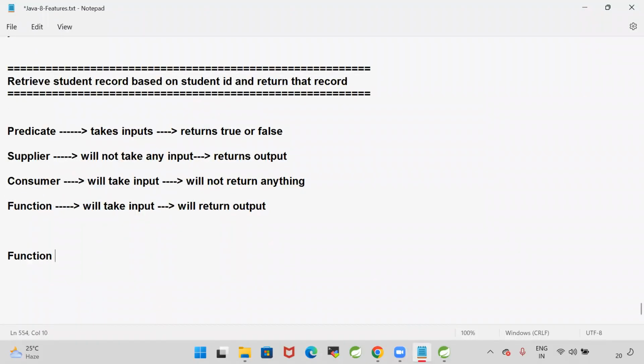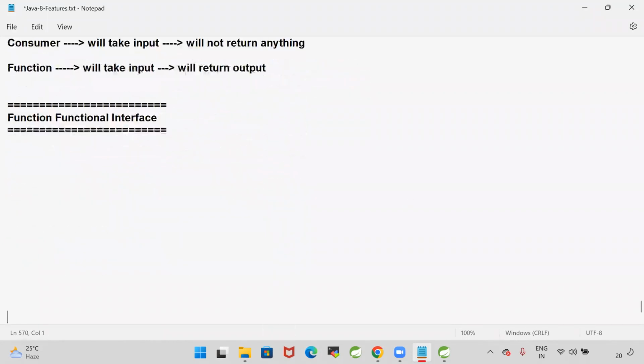Function, that is a functional interface. So what is the purpose of a function and why we need to use it? Function is a predefined functional interface.